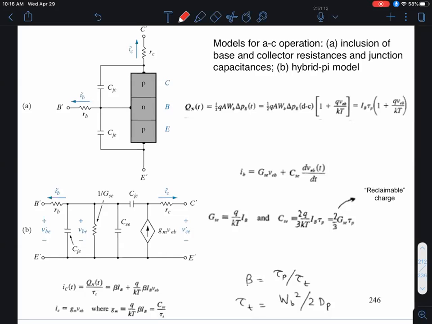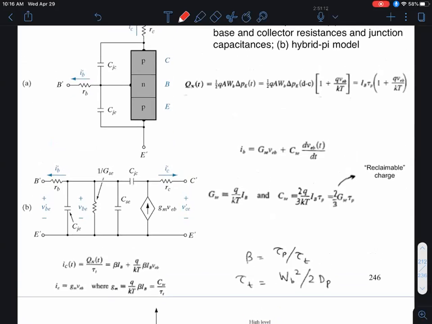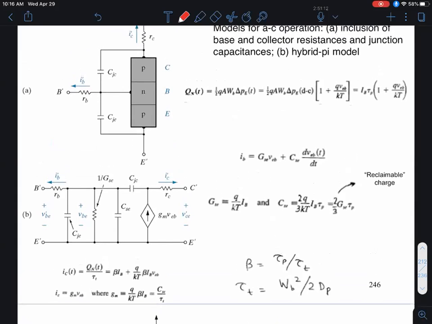All right. Then I'm also showing these capacitances between the base emitter junction. These are the depletion capacitances that we discussed for diodes, and similarly we have a collector depletion capacitance. So that's a very crude model. A more elaborate model is the one shown in B down below, where I once again show these capacitances and resistors as before. But now I'm also showing the voltage controlled current source. That's the most important part of it. The top one didn't show that. It just showed the resistors and capacitors. But this GM times VBE is my collector current controlled by the base emitter forward bias.